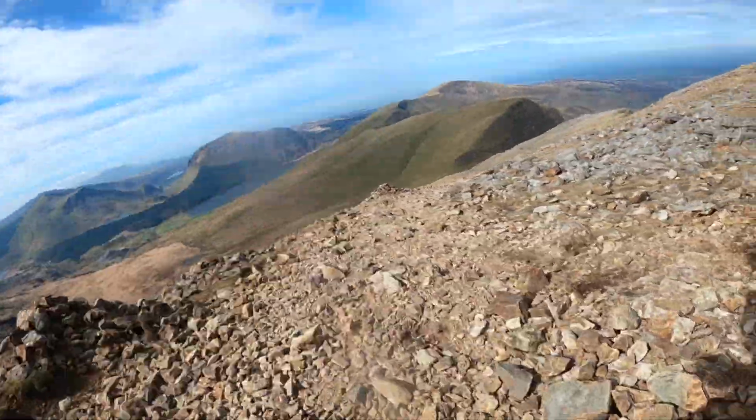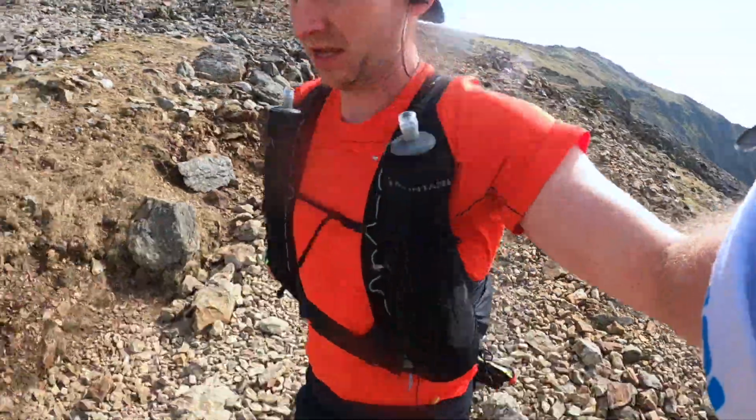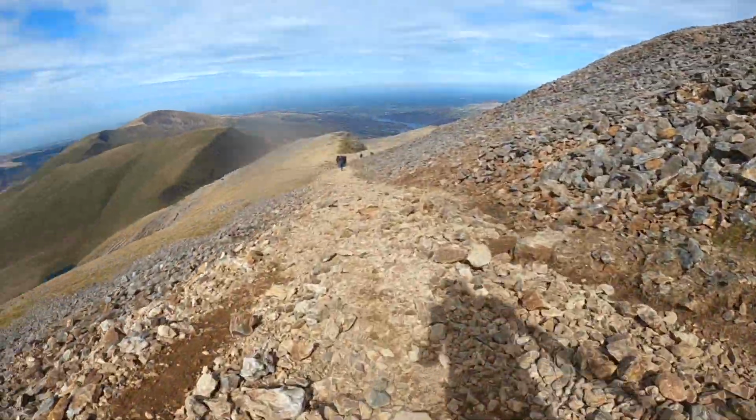I guess the important bit to think is though that you're also descending 850 meters, which is quite a lot on the quads, with still some of the race to go. So don't get too lively coming down here, just aim to get down safely. Again, keep an eye on your fueling.